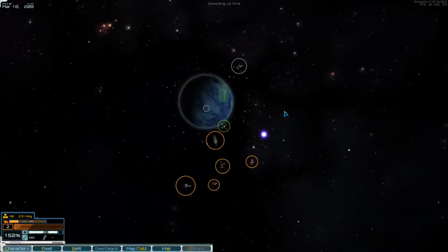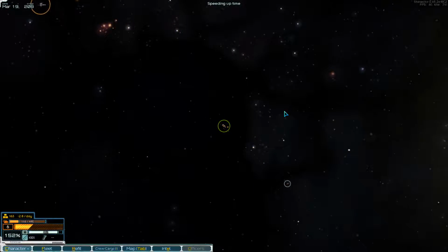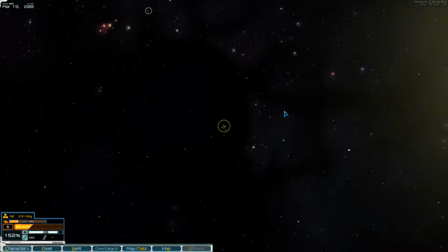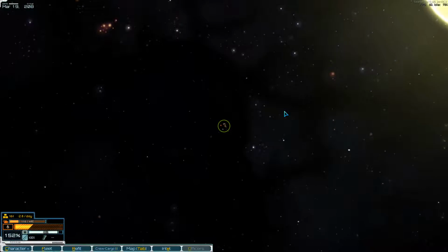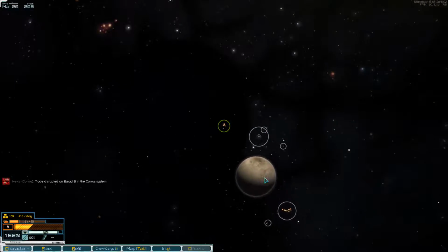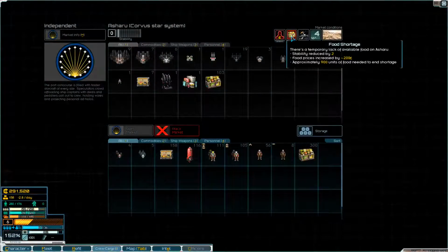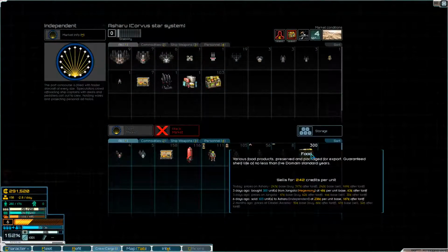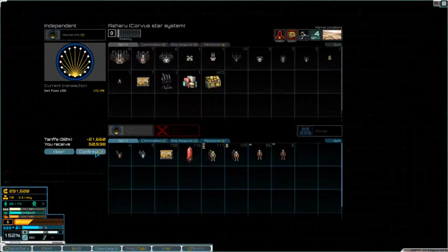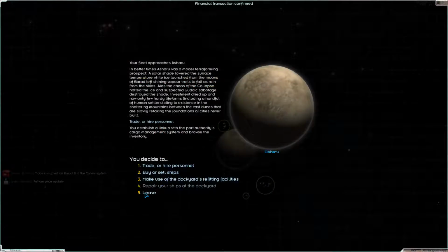I don't want to fill up our entire cargo hold if we can't sell it. If this food shortage ends rapidly, I don't want my cargo hold full of food I then need to hold on to. So let's do this trip quickly. Bingo. Still got a food shortage? They do. Would you like 300 units of food? You would. 50,000 credits. Don't mind if I do. That was a nice quick profit.